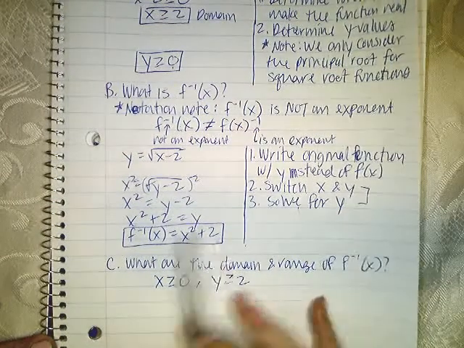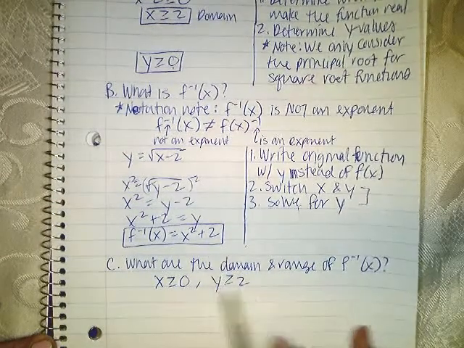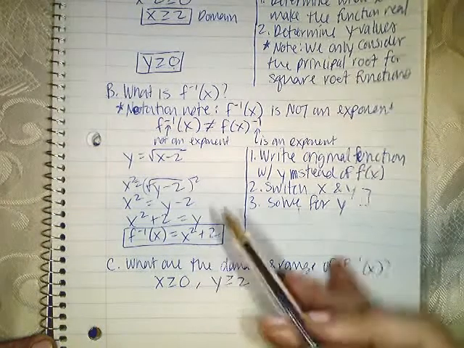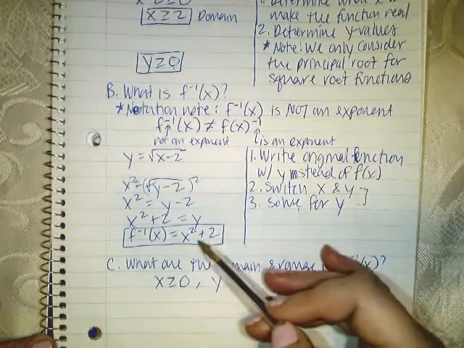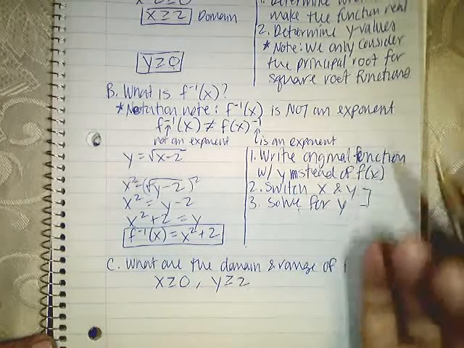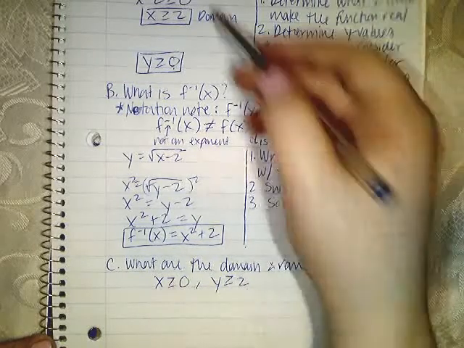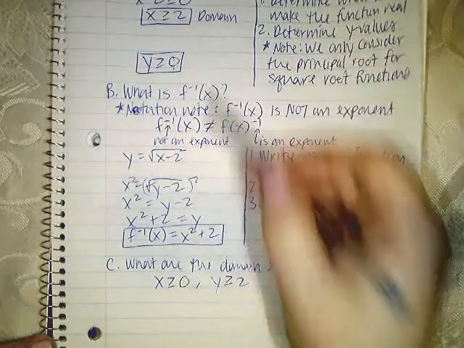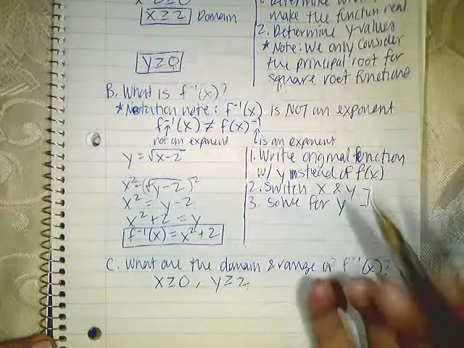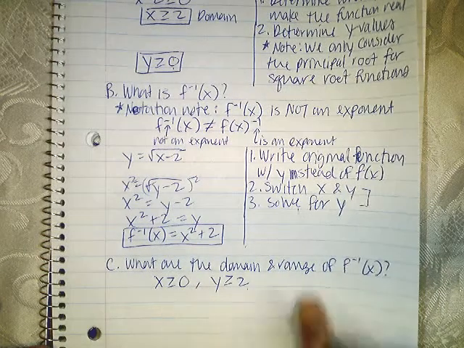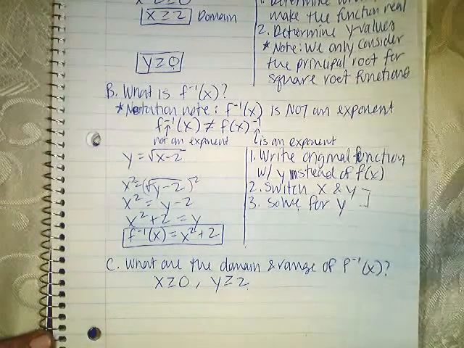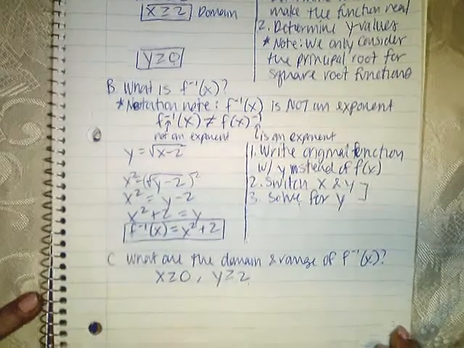equal to 2. This also makes sense for our quadratic, for our range, because we know this would move it up 2. So our vertex would be at 0, 2, meaning y would have to be greater than 2. The only thing is we have to carry over this domain. So since the range was originally constricted to being greater than 0, our domain has to continue to be so in order for it to be the inverse function.